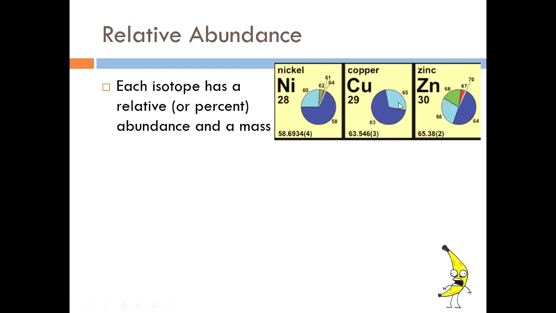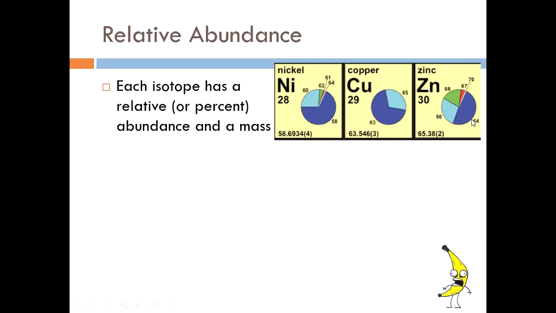And when you average the two together, I'm not talking about adding it up and dividing by 2, you gotta actually take into consideration the percentages. You get an average atomic mass of 63.546, and this is the mass that's written on our periodic table. Okay? Notice that it is not a whole number. This is not the mass number that we're talking about. Mass number, again, comes from protons plus neutrons. Average atomic mass, or in other words, atomic mass, is coming from the mass of each isotope and its percent abundance.